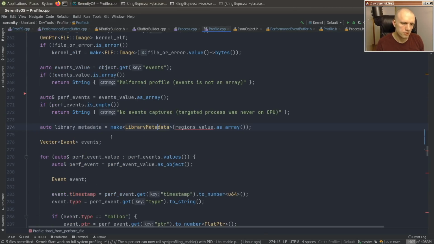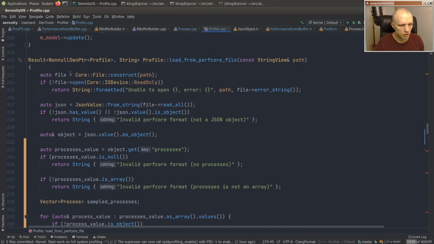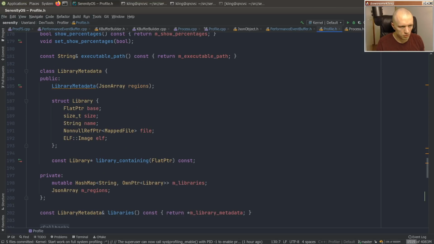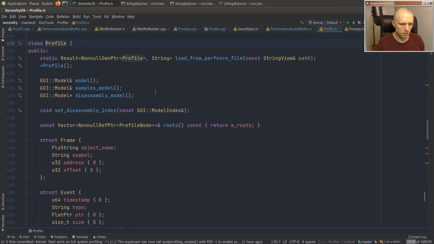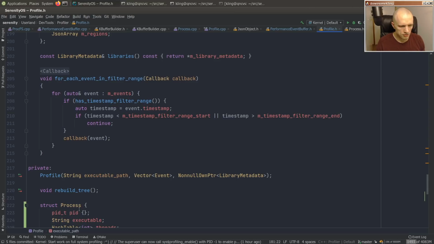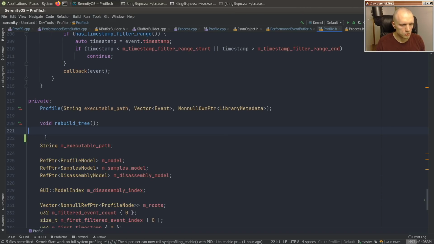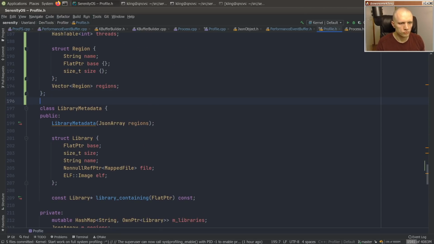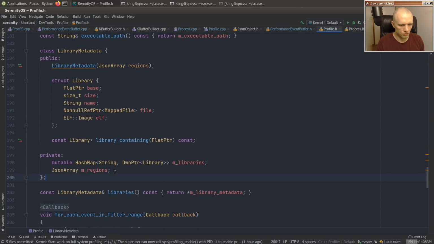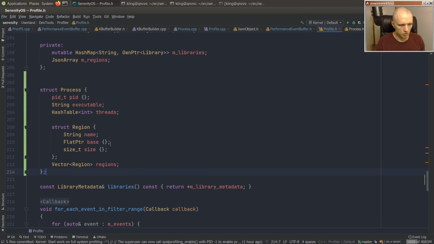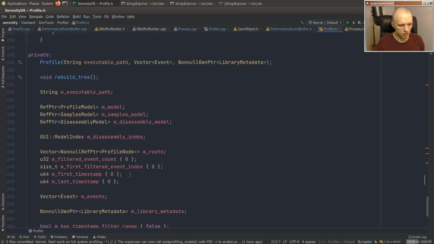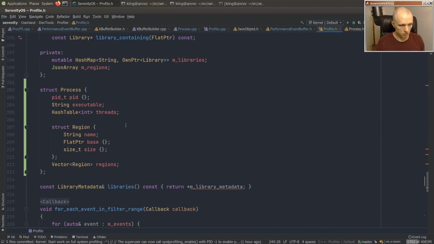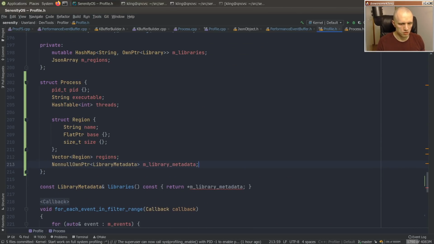Library metadata. Okay, so this has to be kind of reorganized now. So the profile needs to keep track of processes, and each process has library metadata. So maybe we'll move this up actually. Okay, so library metadata is a member of process.